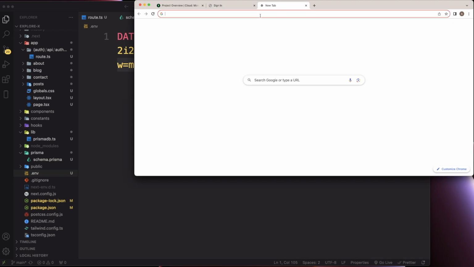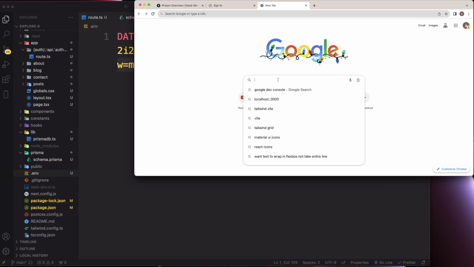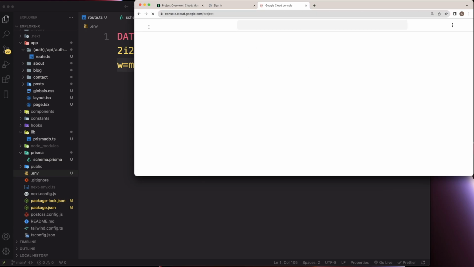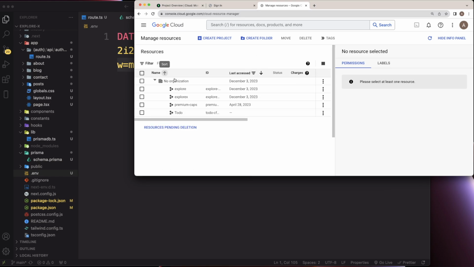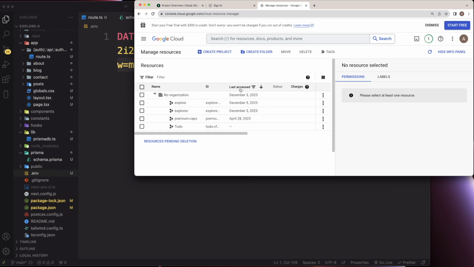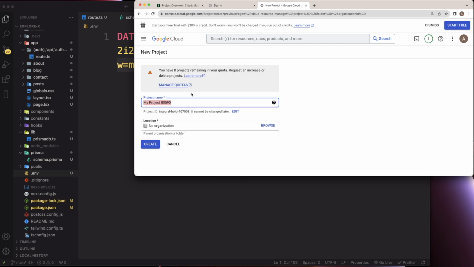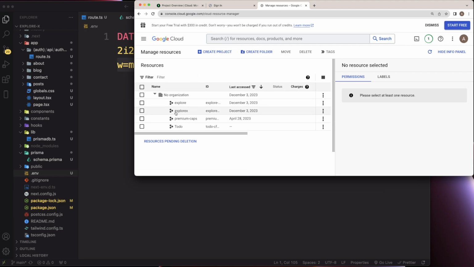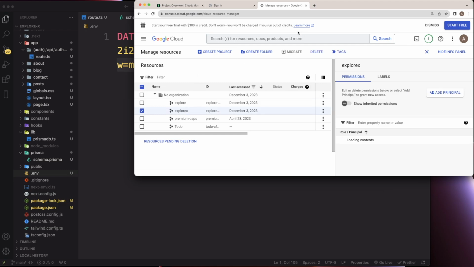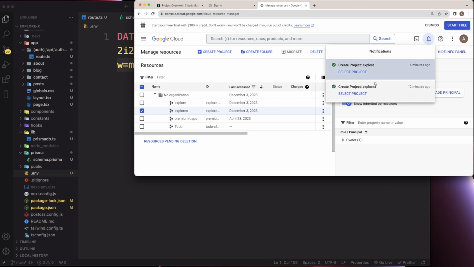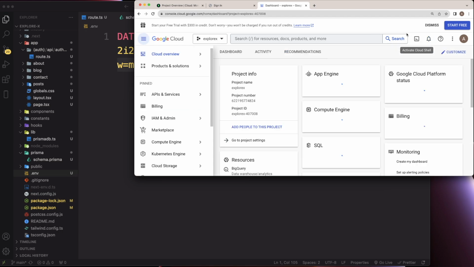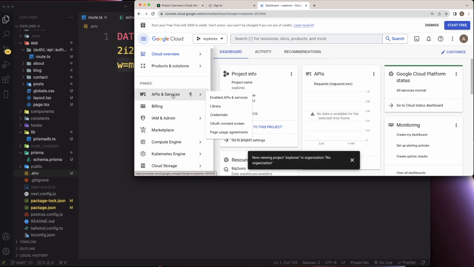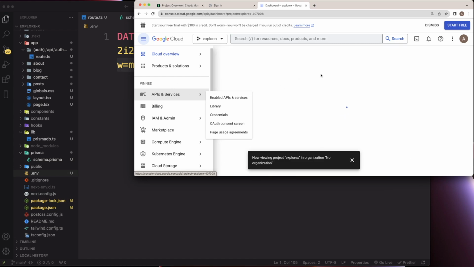All right, so head over to Google and we're going to type in Google Dev Console and make sure you sign in with your Google account. And I'm just going to create another one actually. So you want to click on create project, and once you click on this, it's just going to put in your project name. You don't need to do any organization. I already made one here just now. So once you go to it, it's going to appear under your notifications. You're just going to click on select project. So I'm going to select project, and now I'm going to go under API and services.